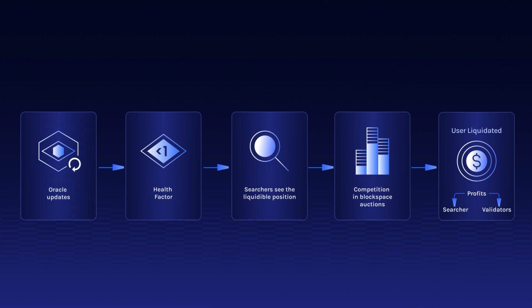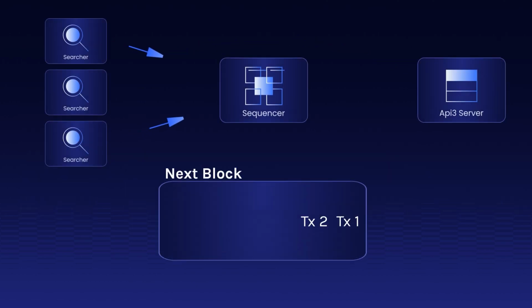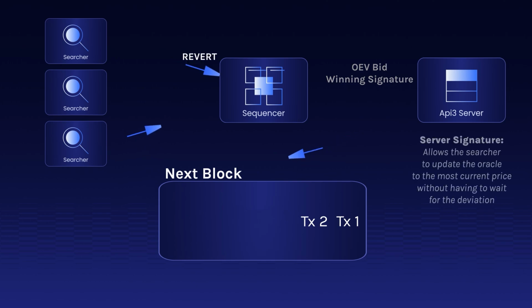Without the oracle updating, none of this can happen. It happens sequentially and it does not go out of order. If you had the power to update the oracle yourself while also performing the liquidation, you then bypass the blockspace battle. If you have the ability to update the oracle and perform the liquidation atomically, you will win the race every single time. So therefore, with OEV, Oracle Extractable Value, it doesn't matter where your transaction position is on the block, as long as your transaction goes through, you will always win.